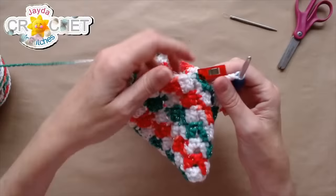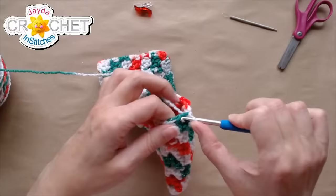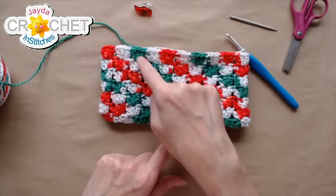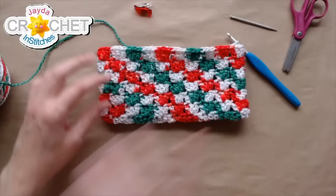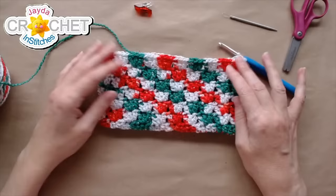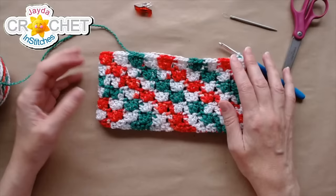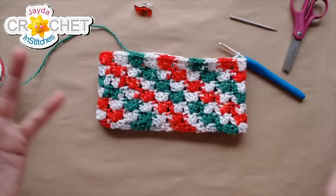All right, back to the beginning of the row, joining with a slip stitch. And I'm going to slip stitch in the next stitch. I've definitely got a little bag going now. This is definitely the bottom half of a little gift bag. Oh my gosh, and look at what's happening. Look at this. Oh, that is a happy accident. It looks like peppermint stripes. How cool is that? It looks like a candy cane for sure. Oh my gosh. I'm just delighted by that.